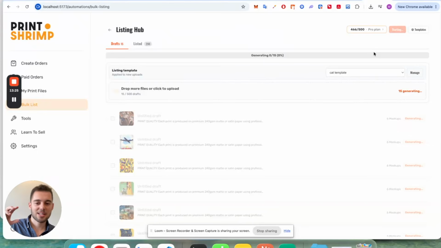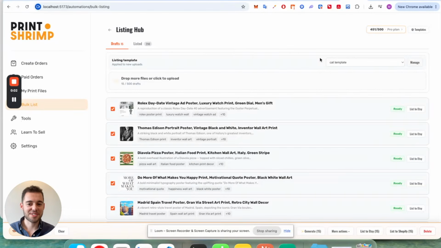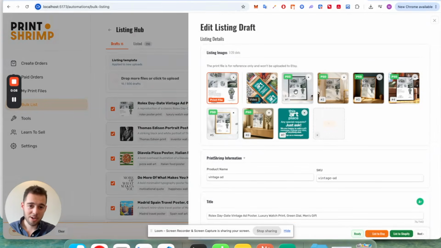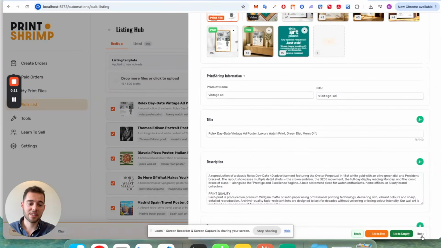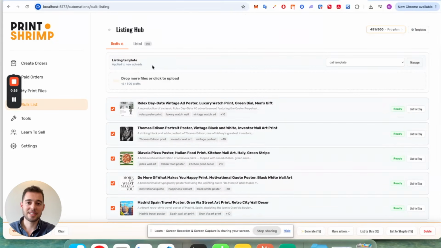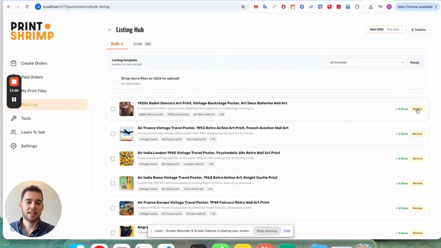It's now going to take the images, put them into our software, and do all of the mockups, generate all of the titles, put it in the Etsy structure, and then present it to you so you can give the green light on the listings once they're up to your standards. Okay, cool. That literally took 5 seconds. So we can see now all of the images that we uploaded have got mockups, the videos, title, descriptions, everything is done and ready. And yeah, we can just scan through them. It's all completely done and ready to be listed to Etsy once you have verified what the AI has done is actually good. So now we can review and see, has the AI or has PrintShrimp done a good job?